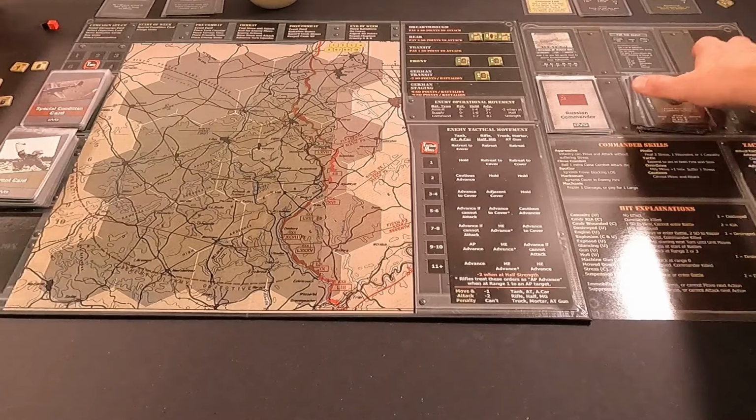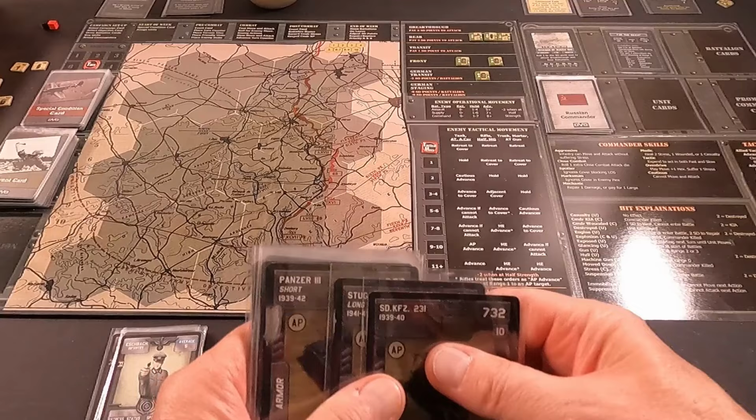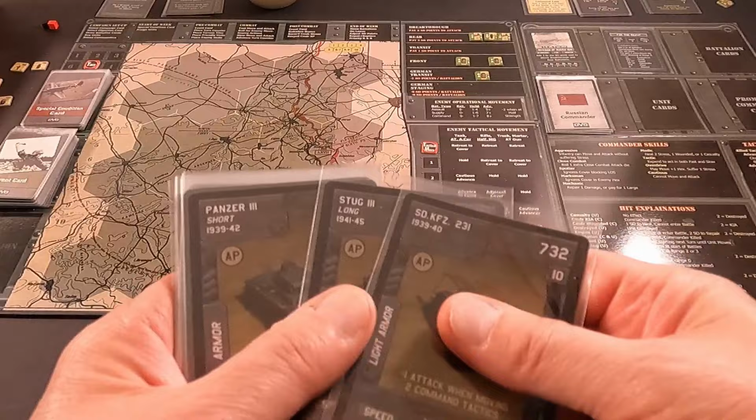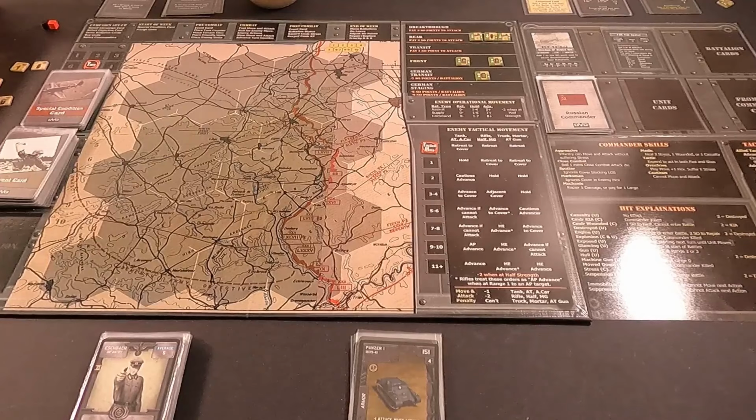So I now have 20 points, of which I can upgrade. So the first thing we do next turn is we can buy new units. This boy's got to go. And then see if I can afford maybe 1 more armor unit. We'll see. Okay, that's for the next turn. That's the end of this turn.